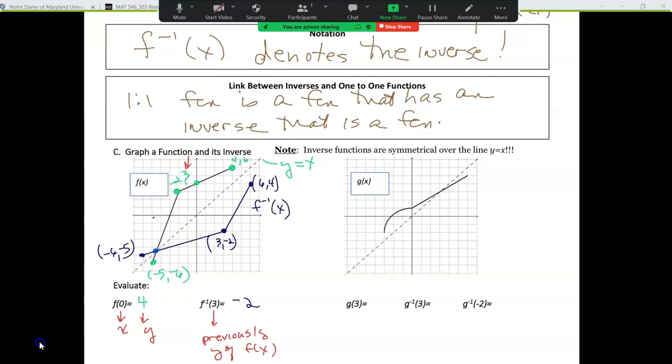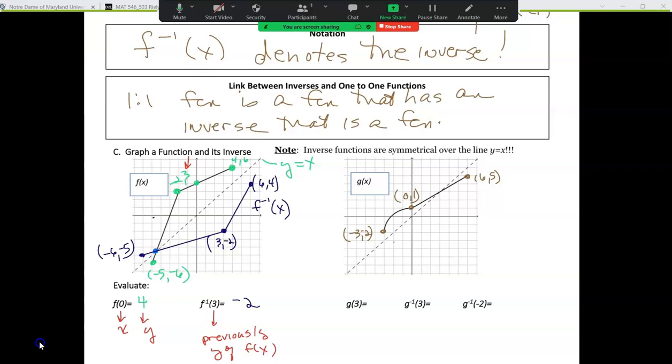All right, let's do the next one. I want to find g to the negative 1. So I'm going to pick these points, and I'm going to flip those or reflect them over the line y equals x. Okay, so first get your coordinate pairs. So this first brown one is negative 3 comma negative 2. The next one is 0 comma 1. And this last one is 6 comma 5. So you're going to flip those, right? So negative 3, negative 2. I now want negative 2, negative 3.